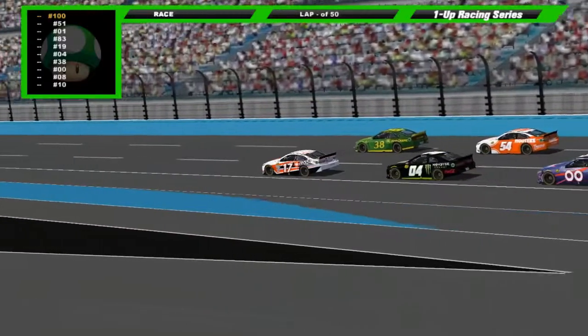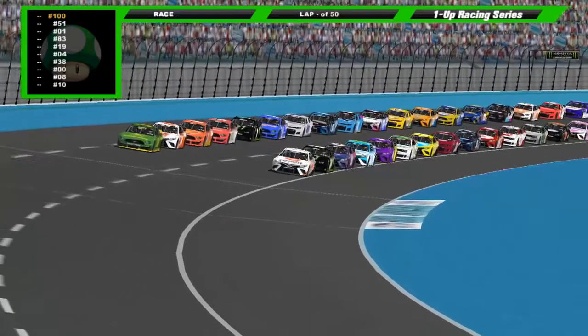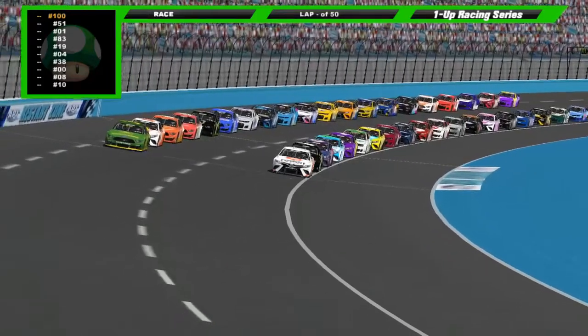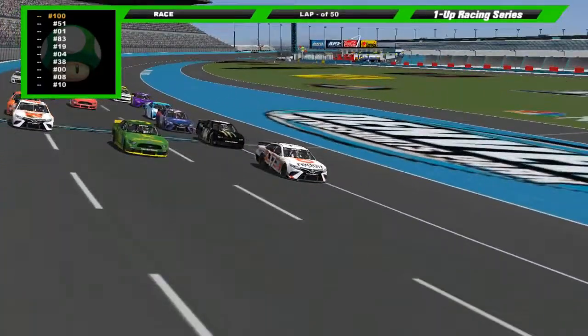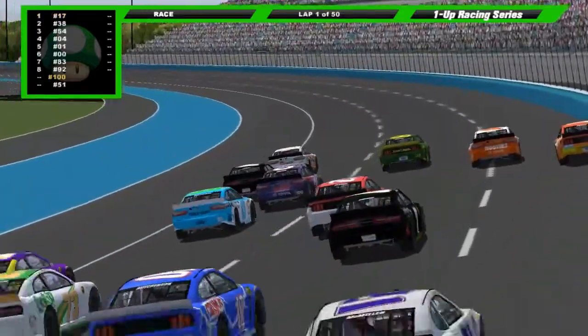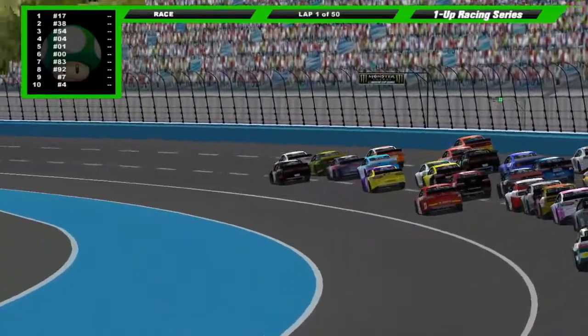With Nelson Reeves on the inside lane, Jeff Bolton on the outside lane. The pace car is on pit road, heading into the restart zone. The green flag is out. The Remax 400 is underway at Denver Motorsports Park. We've already got a few guys squeezing after that high group. We're almost 4 wide already before they've even reached turn 1.